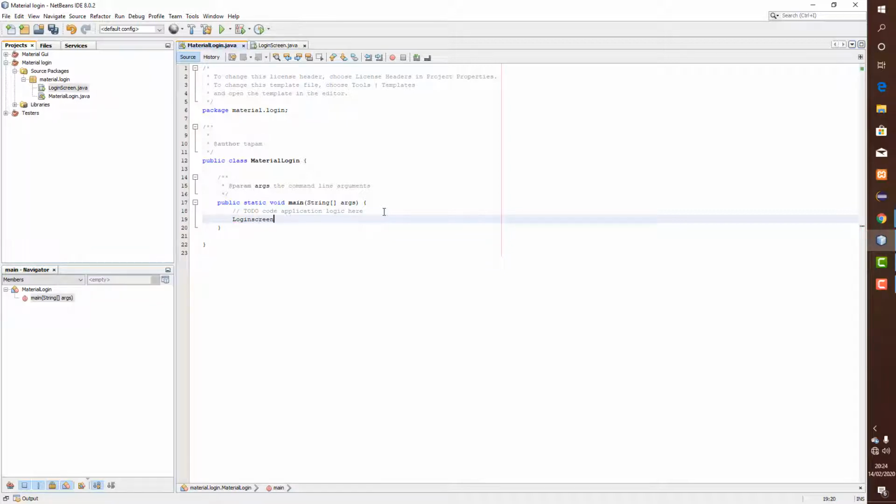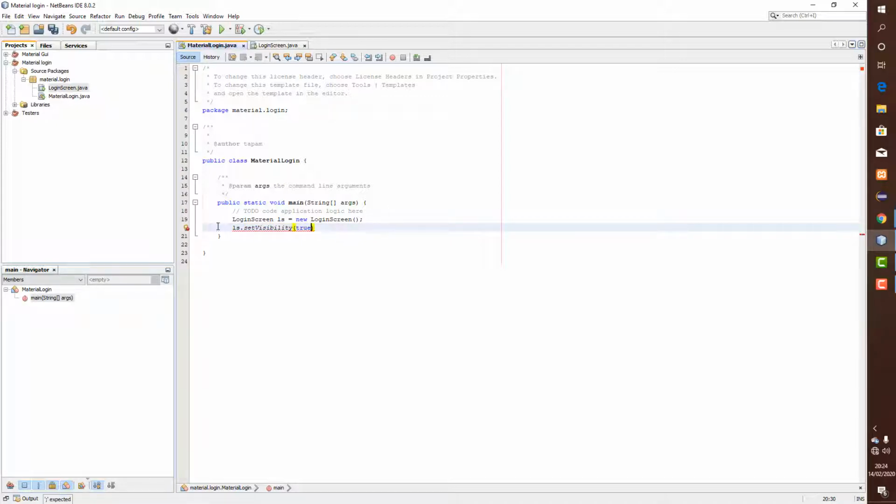LoggingScreen is equal to new LoggingScreen. And then you just want to say loggingScreen dot set visibility, then you just need to append true here.